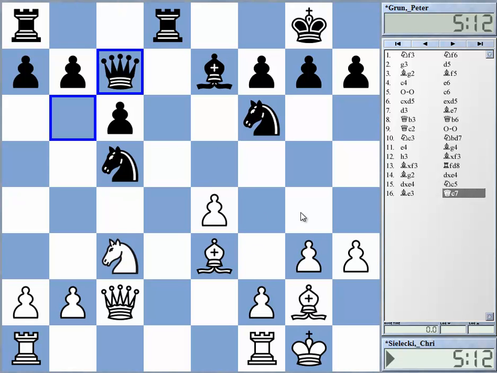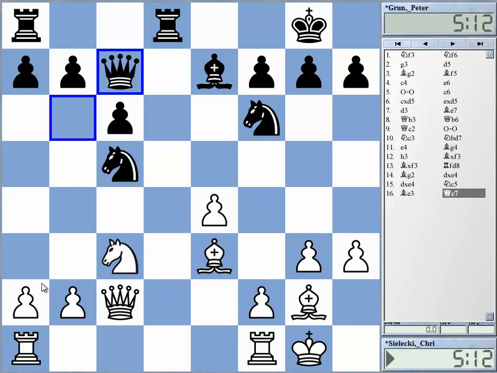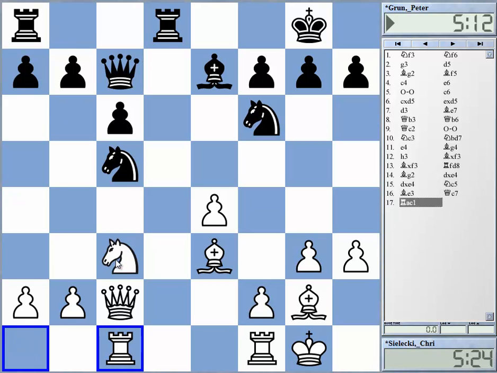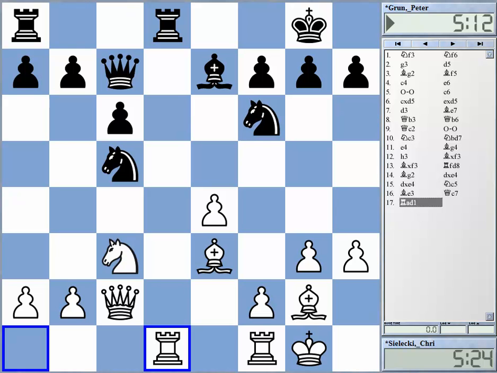I can play various good moves. I played rook 81. Here also f4 was good. Or even rook c1 was an idea, with this kind of idea. Or knight b5, depending on the circumstances. It's rather ugly for black, really. But rook 81 is certainly alright.